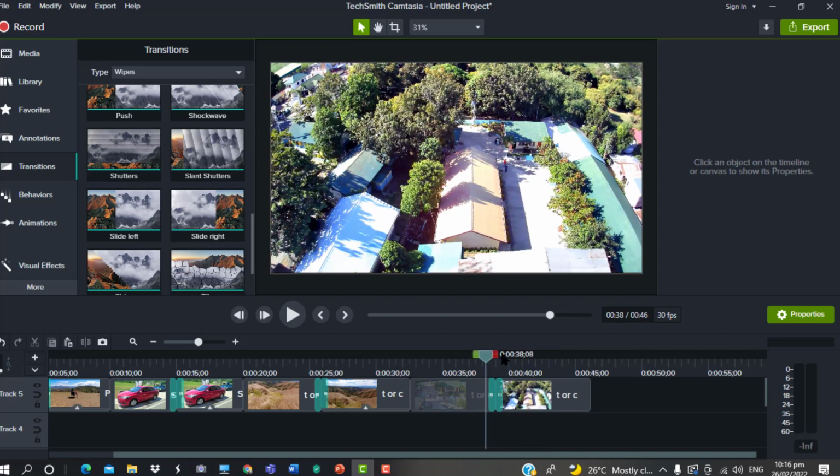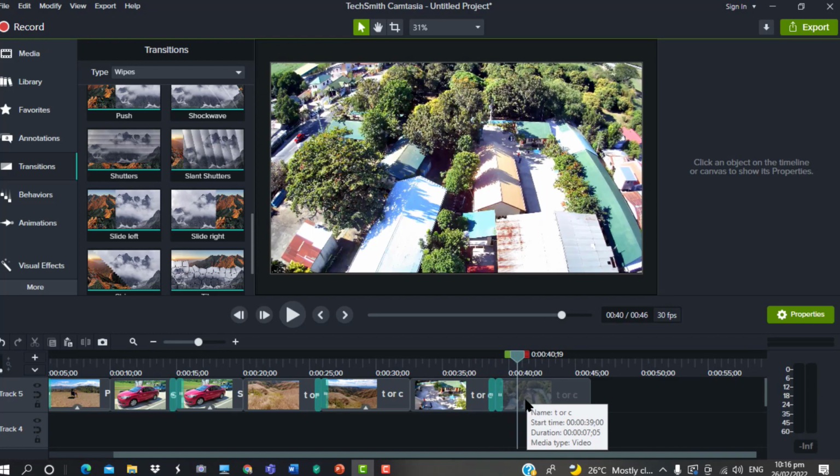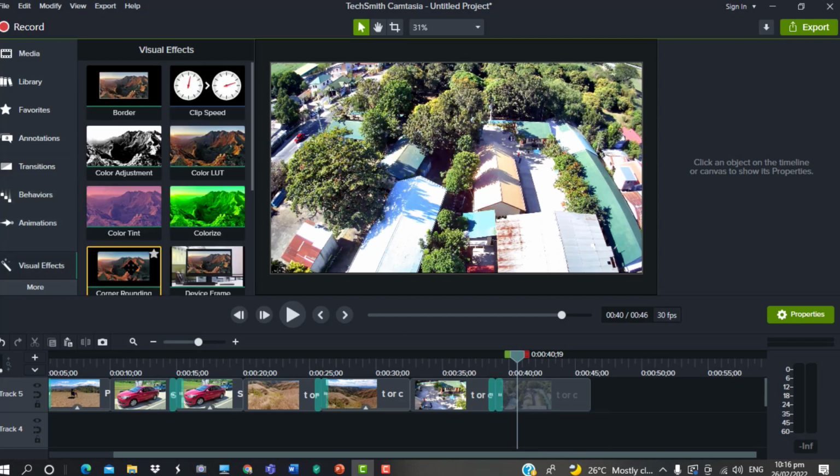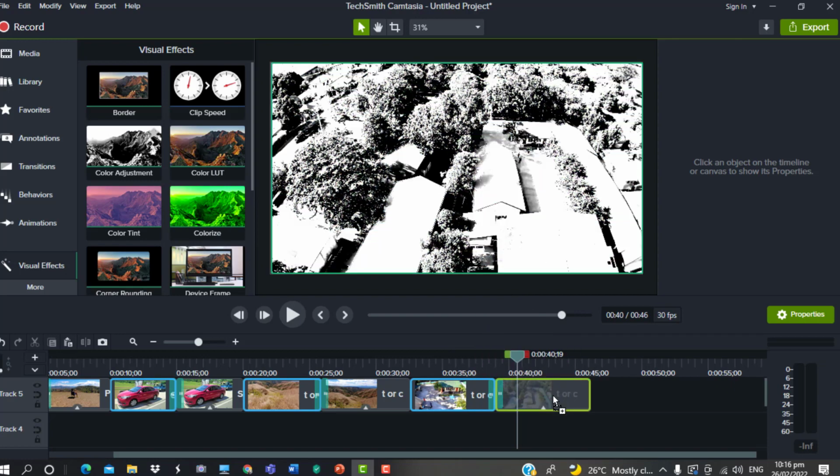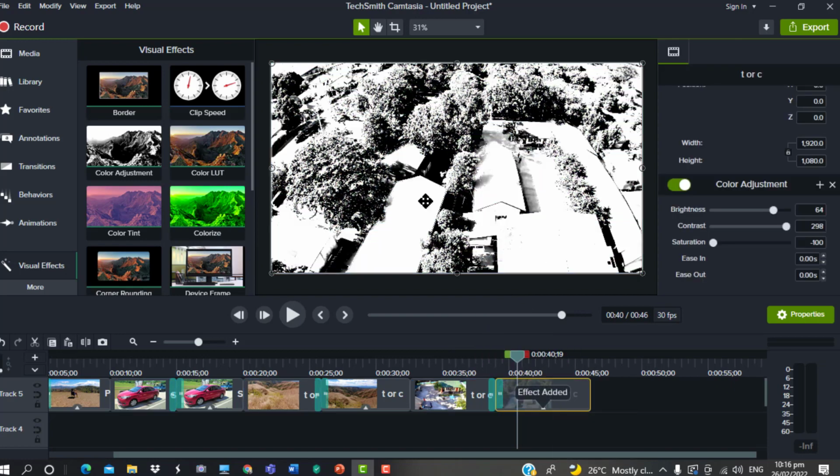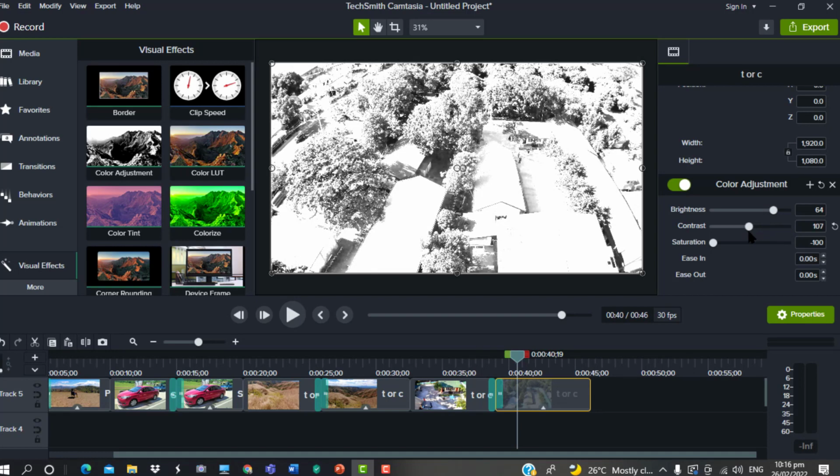Then same procedure. To adjust the color, we need to go to visual effects and then color adjustment, drag it to the target image or video. Notice here it is black and white because the saturation of this video is at -100. So let us adjust the contrast and the brightness.